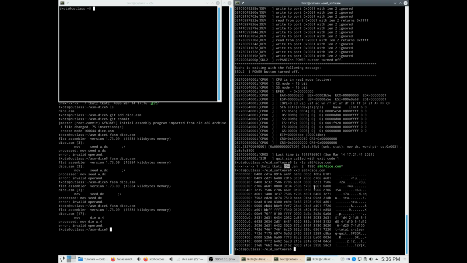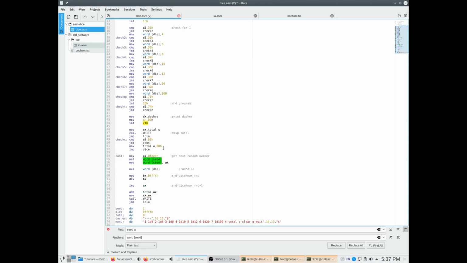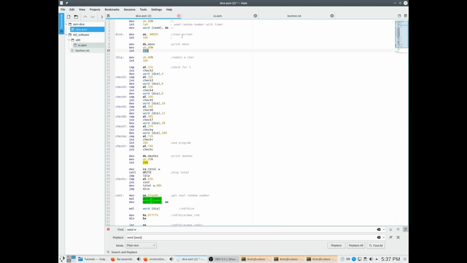And, for a modern executable, 304. I mean, I was saying how easy it would be to write this program in C, but if you could write it in C and get it down to 304 bytes, that would be pretty slick. Maybe I'll try that at some point. But for now, being that we have 512 bytes that we can put in the boot sector, and this guy's 304 bytes, we should be able to make that work. Now, we are going to have to get a little bit of an increase because we're going to have to implement these DOS functions. But if we're careful about it, we should be okay.